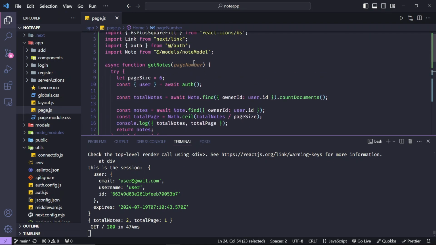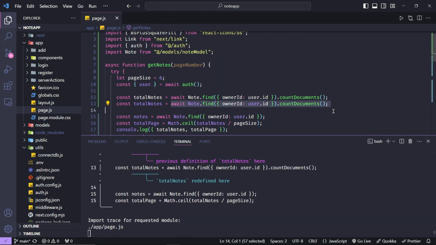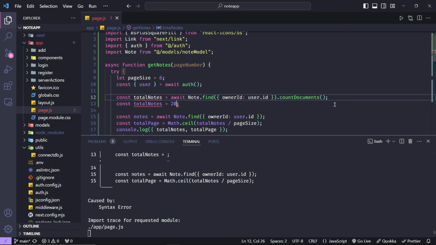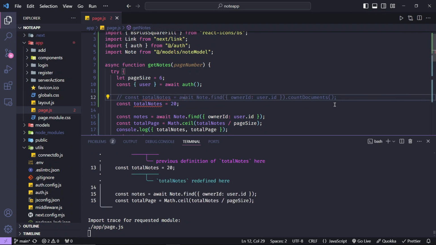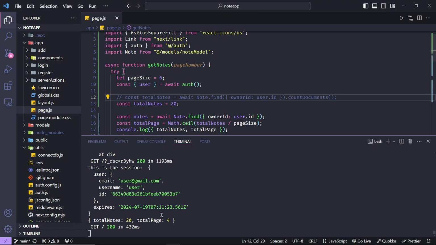Let's say if we have 20 nodes, comment this out, refresh the page, then our total nodes is 20, so the total page is 4.